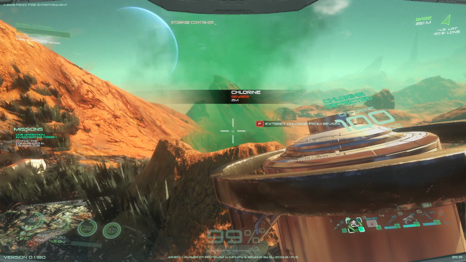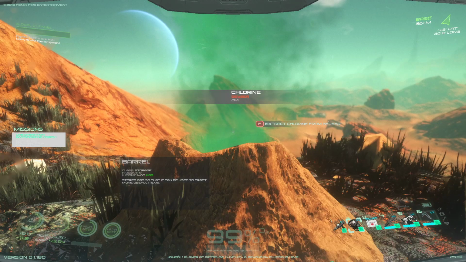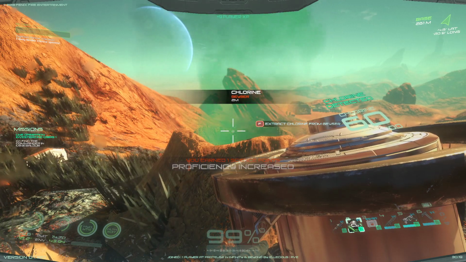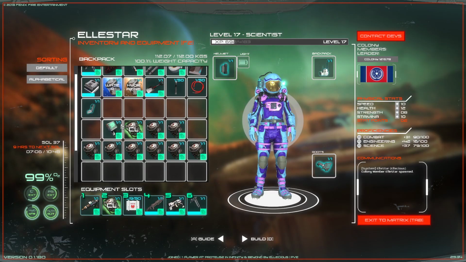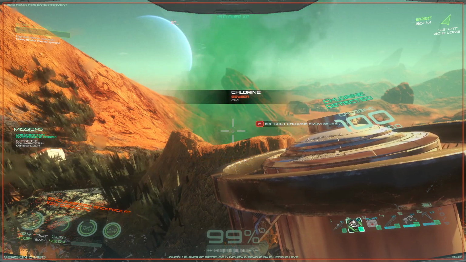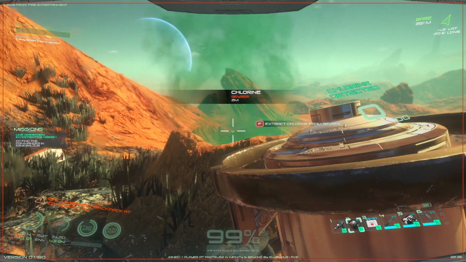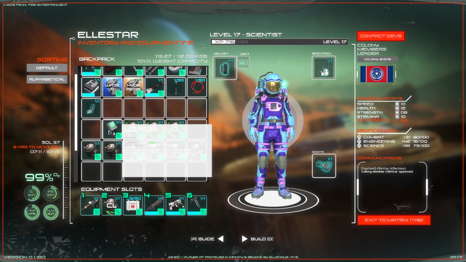So, if you are a scientist, to increase your proficiency in science, you need to be doing all science stuff. When I started, I was collecting ores. And so what I was increasing in terms of proficiency was engineering. I had a lot of points in engineering. I didn't have so many points in science. So I had to figure it out.